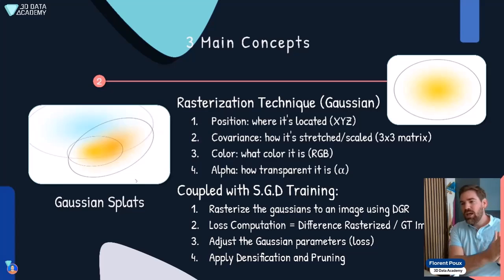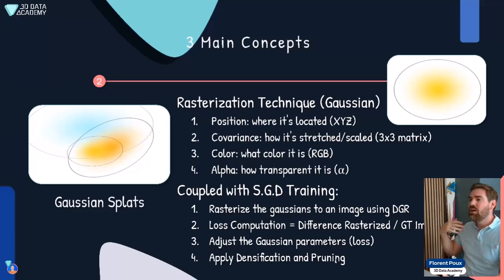Okay, so we have our sparse point cloud, and then we go onto this Gaussian splatting. And I just need to be a bit bland or a bit simple on that. It's just a matter of rasterizing, right? Going from this 3D data set and projecting that onto our screen. So it's a rasterization technique.